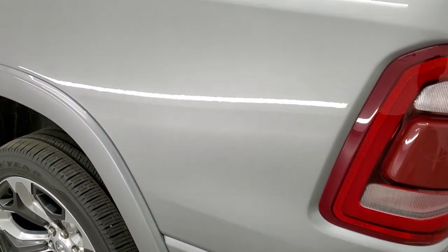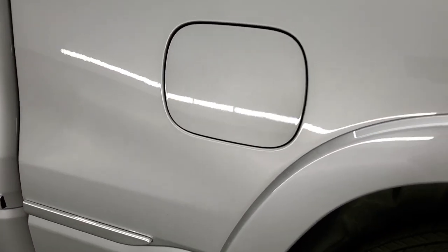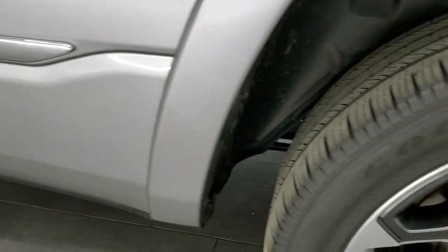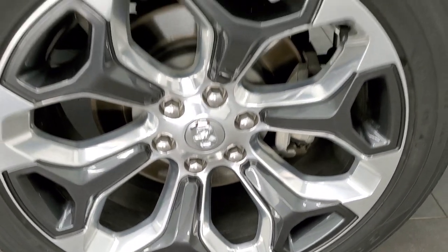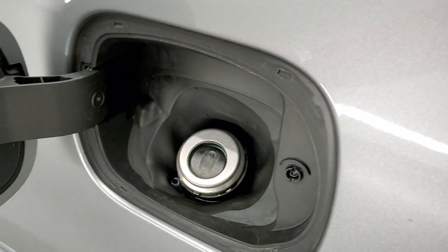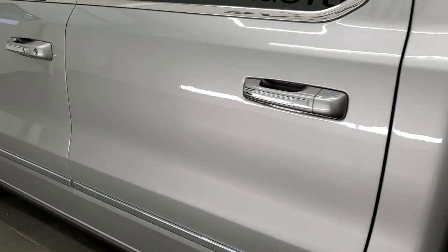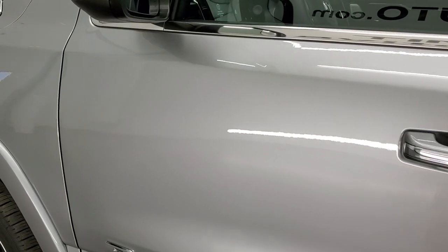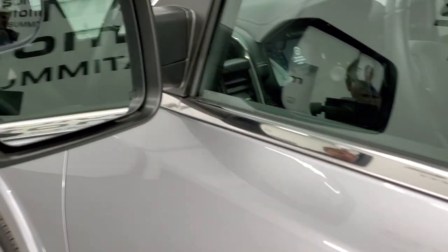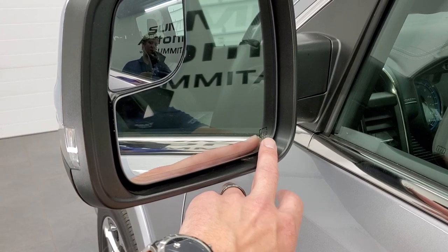Down the driver's side, just as clean as the passenger side — no dents or dings on the box. For full disclosure, this back rim is in excellent shape as well. It does have the capless fuel fill, which is a really nice feature — never get gas on your hands again. This one also has the 4-corner air suspension where it will actually level out the suspension for you. You can raise it or lower it for better aerodynamics or off-road capabilities.